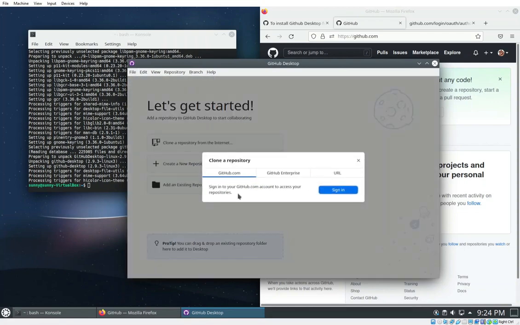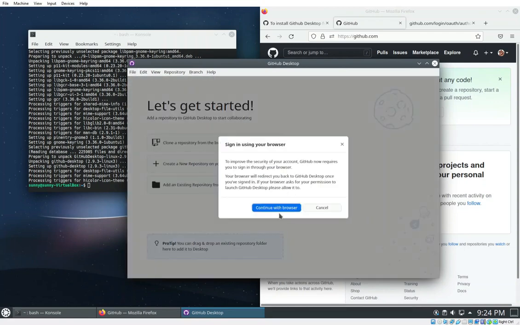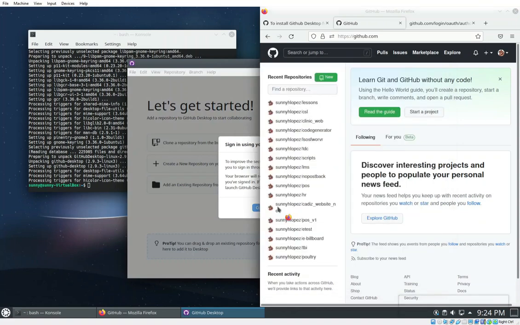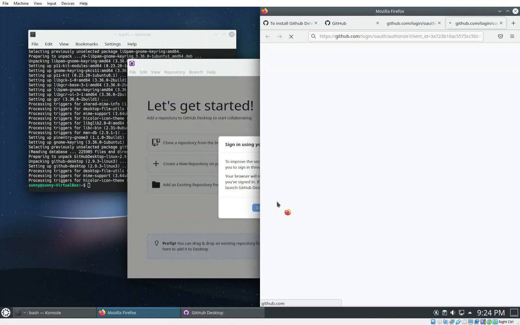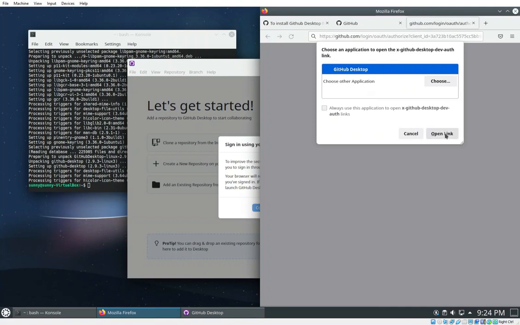I have to clone GitHub. Okay, let's try to sign in. Continue with browser. Okay, open link.